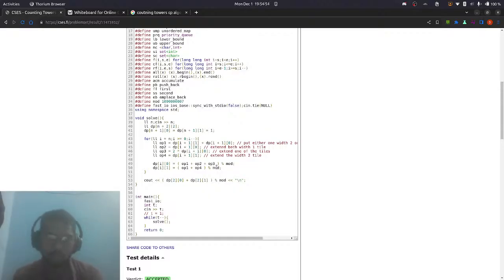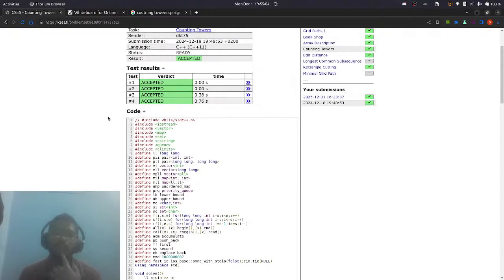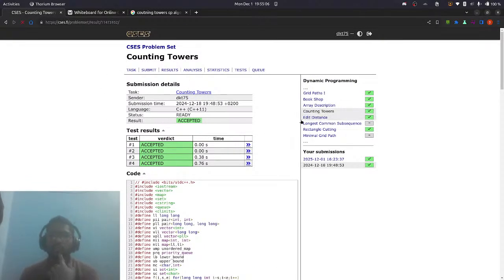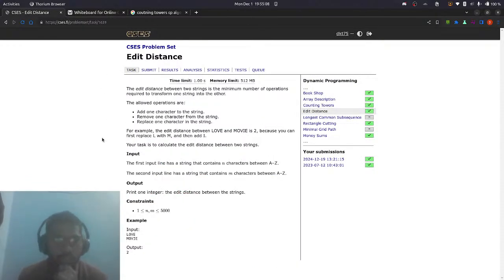Anyway, the solution that we did was the easy one. Not easy one. It was easy to understand. I think the solution that we did. Okay, I did distance. Okay, we'll do this problem tomorrow.